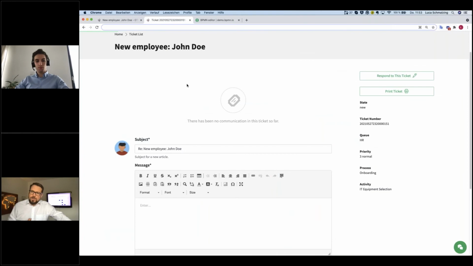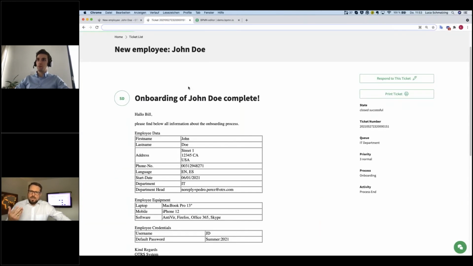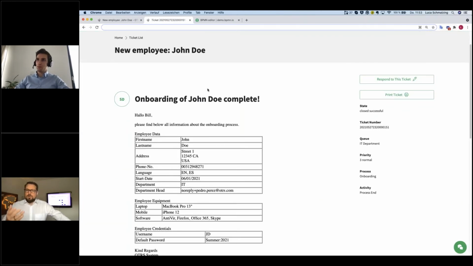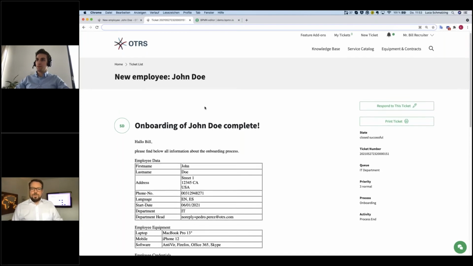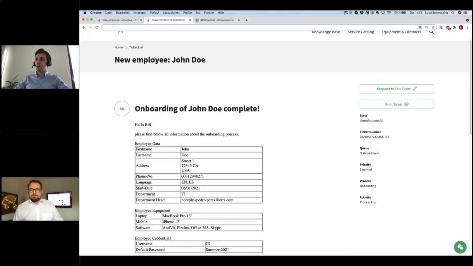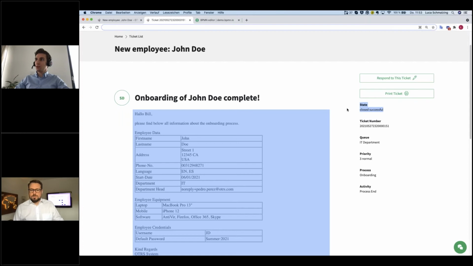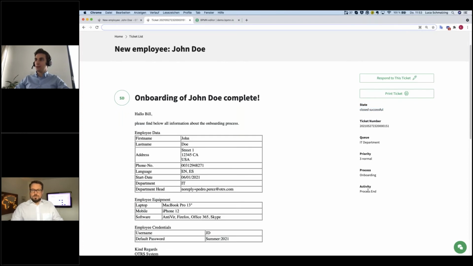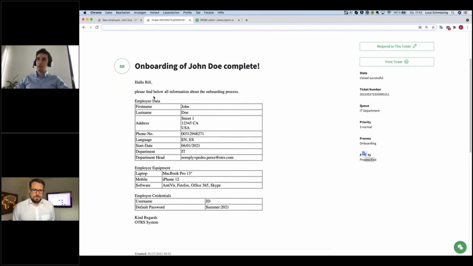Can he switch back to his external interface and check? Perfect, okay, and then you see that it's complete. Correct. So now you can see the ticket has been closed successfully, and it's in the process end. And as you can see, he gets a summary of the onboarding process, so the employee data, the equipment, and the credentials for the new employee.